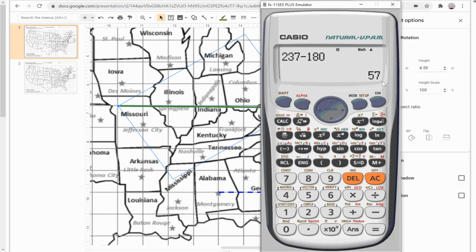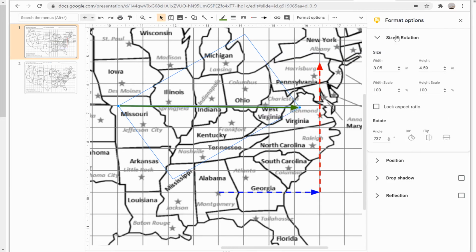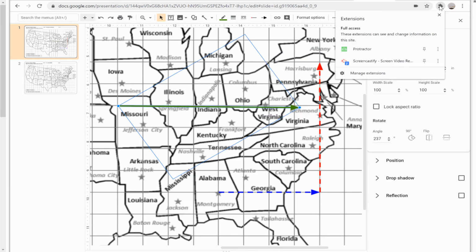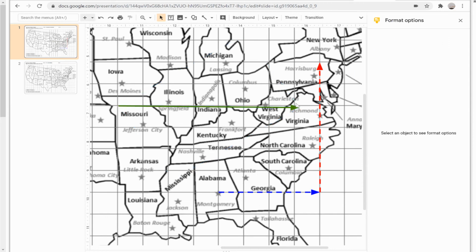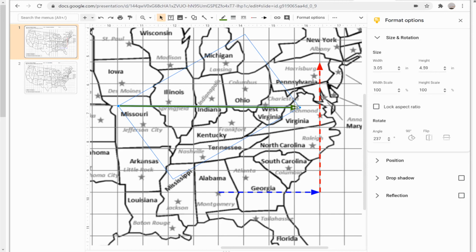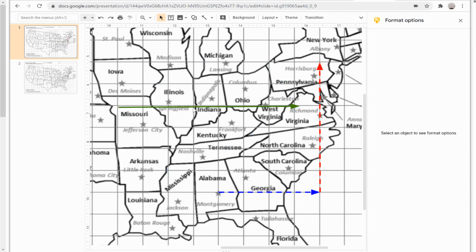So that's one way you could measure the angle without using that neat protractor extension that I added to mine. Hopefully you can get that because it's handy. Matter of fact, if you look, I don't think I'm dead horizontal. So I'm going to go back a notch to 236, and hey, that's even better. So that actually matches the protractor.